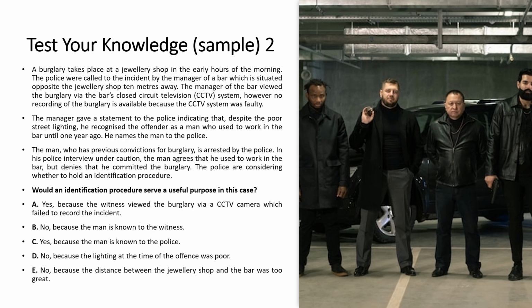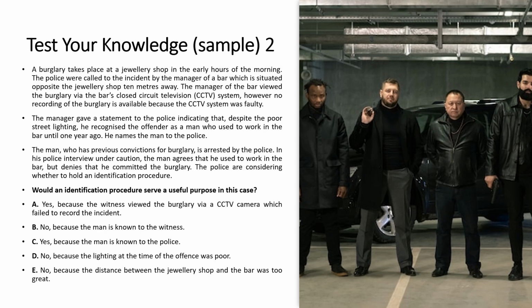Now look at this test your knowledge question. This is actually from the SQE sample. A burglary takes place at a jewellery shop in the early hours of the morning. The police were called to the incident by the manager of a bar which is situated opposite the jewellery shop, 10 metres away. The manager of the bar viewed the burglary via the bar's closed circuit television CCTV system.